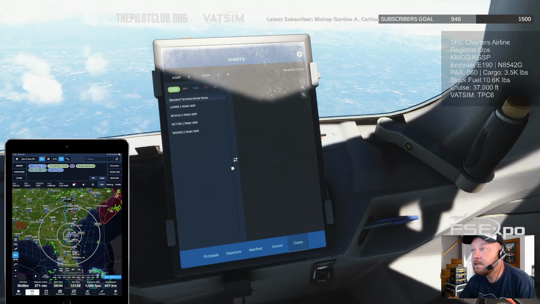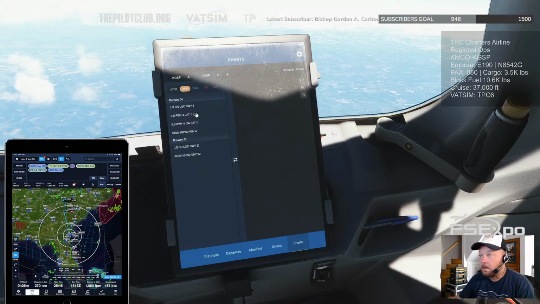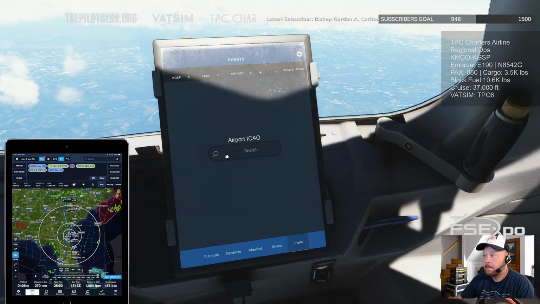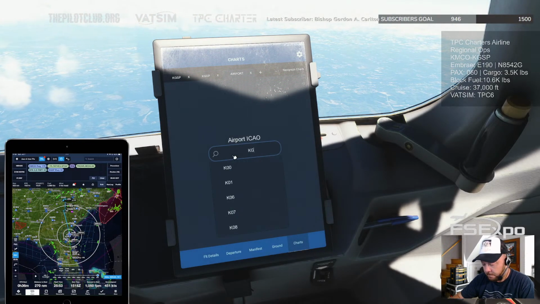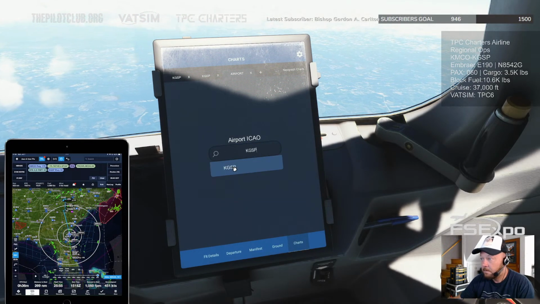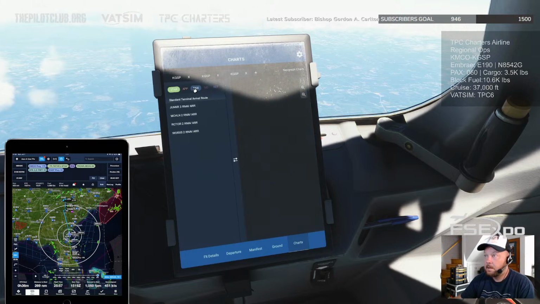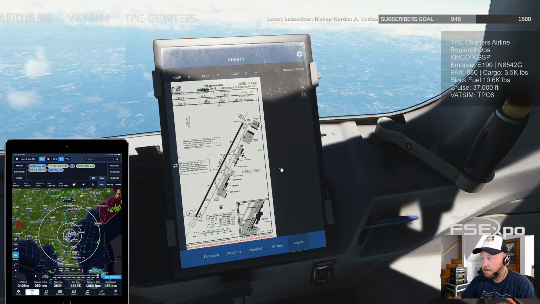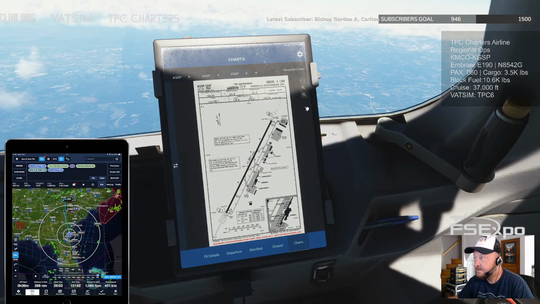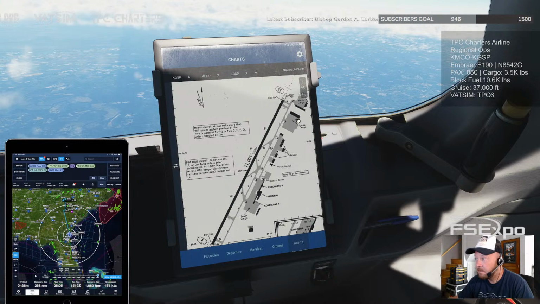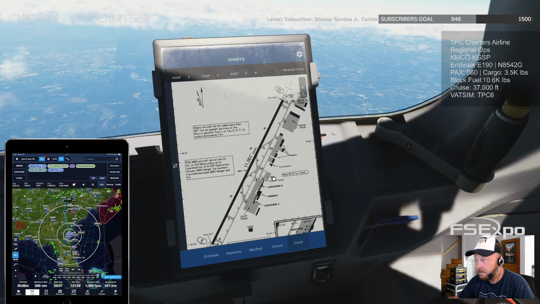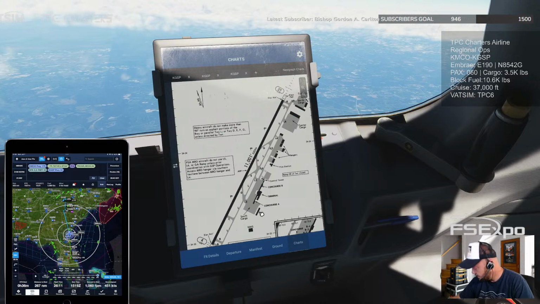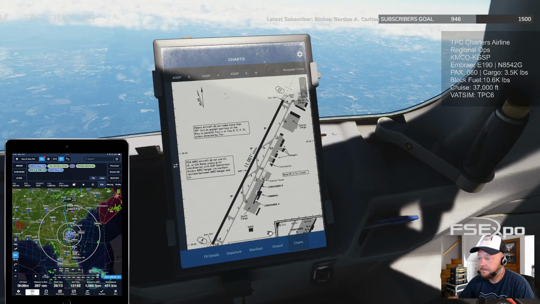We will take our ILS 22 approach chart, and our taxi. While we're at it, let's take a look at what we got here. Here's the terminal. Okay, got it. I feel like we've been there before in Greer, South Carolina.